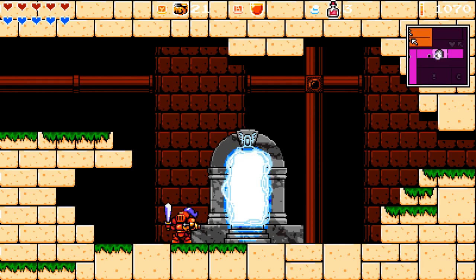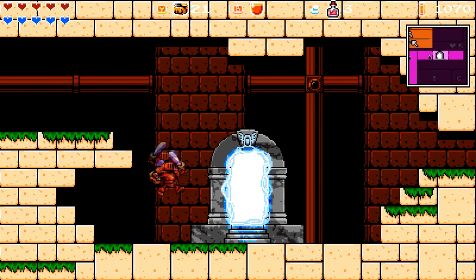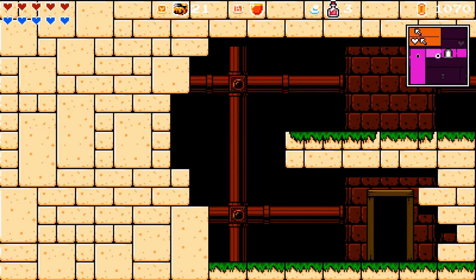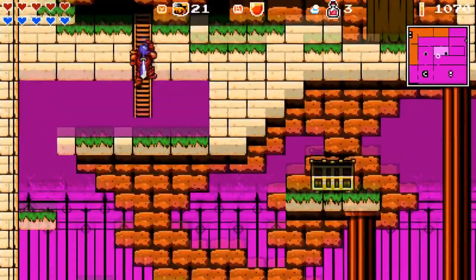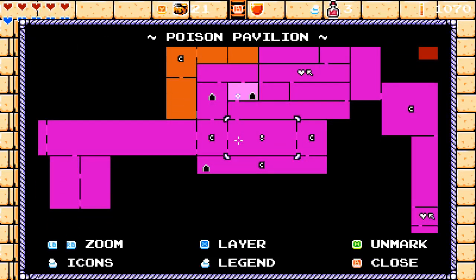A, unmark it. That's not the right button. Will you stop hitting the B button? There we go. We want to go through the door. And then go downward. No. We want to go up. Well, we could go down.